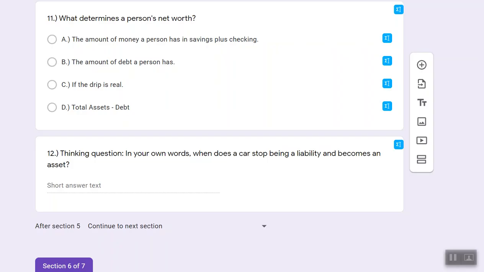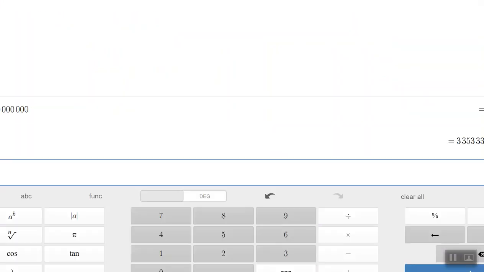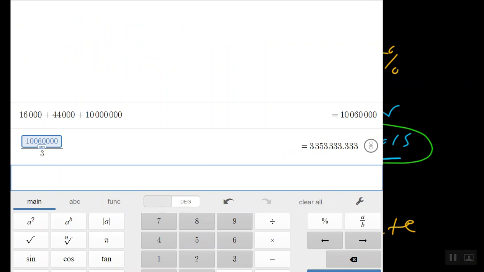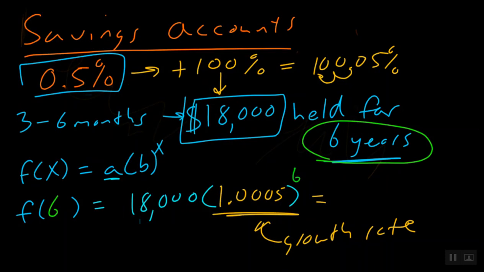Okay, so let's take a look. We're going to go over to our Desmos Scientific Calculator. We're going to say, okay, we have 18,000 times parentheses 1.00... Oh, guys, I'm so sorry. I added in too many zeros there. It should just be 1 point... Oh my gosh, guys. Y'all see, here was my mistake. I added a 0 in there. So, guys, this should actually be 100.5%. And so this should be 1.005. My mistake, y'all.